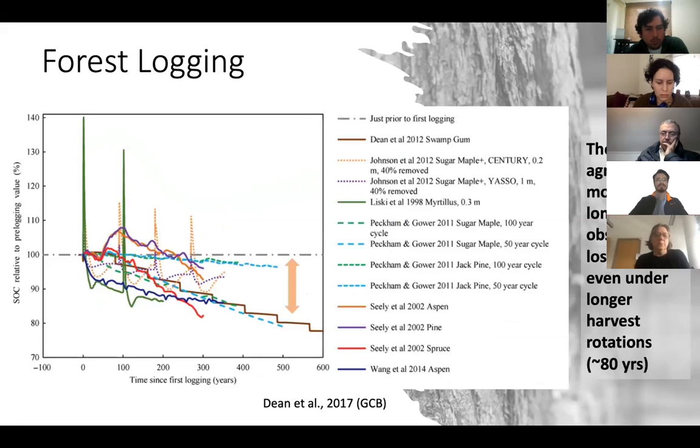This is a review paper from 2017. And you see that the carbon in the soil, this is model data. You see that in almost all scenarios that people have modeled throughout a long-term change, the carbon starts reducing. Yeah, there is a huge variability though throughout the models, and especially when the change is recent and you don't have many rotations, the change in carbon could be quite small. But through the years, as the system is logged more frequently, you might see a more important decline.